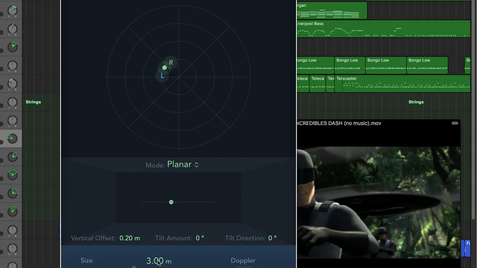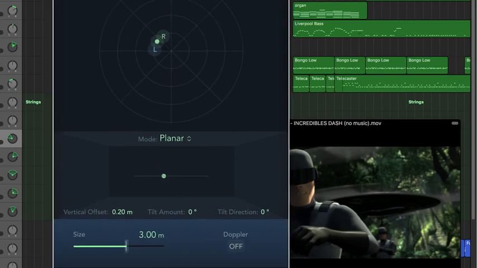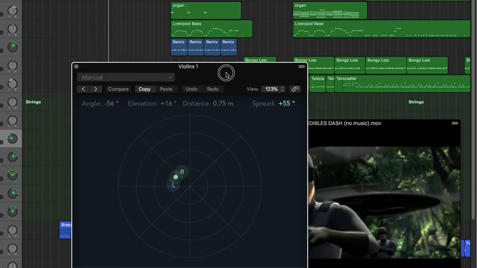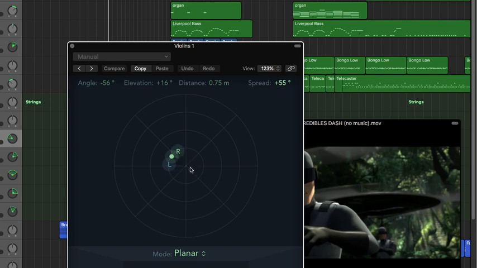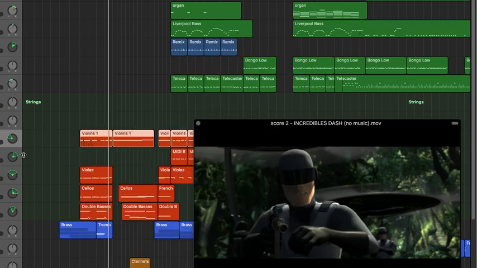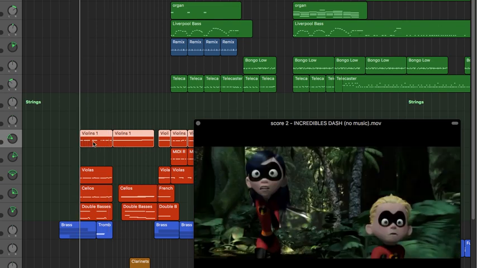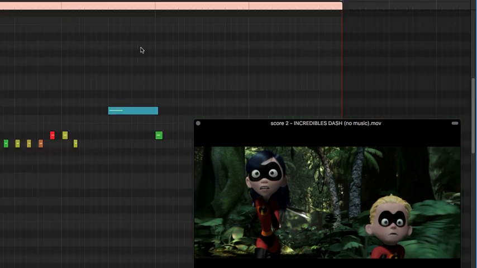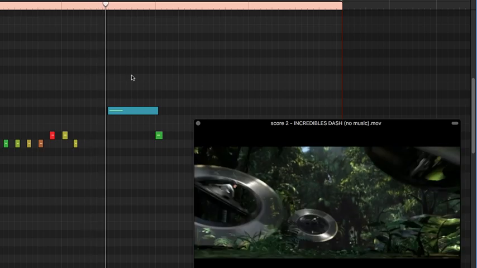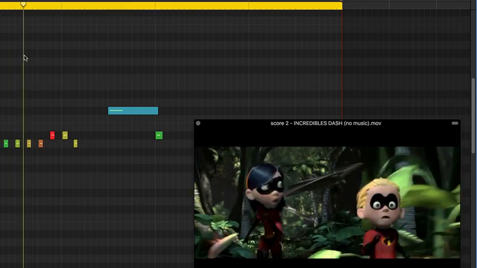I made my whole size like 3 meters, so all of them are in the same space. So I put the violin somewhere near the middle like that, and I've also tried the guitar, the Telecaster, to put here somewhere, but you know, you can try, it's experimenting. So yeah, the Blue Ridge is, it doesn't sound bad at all. So let's try to listen to this violin. This is the violin.